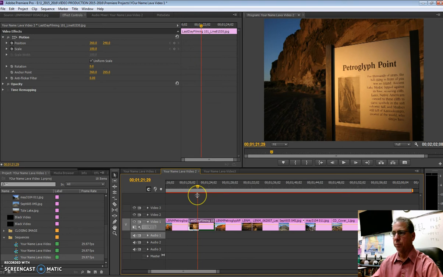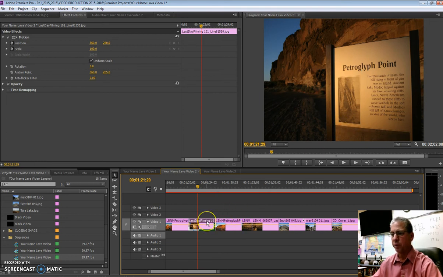Now, what we want to do here, and the reason why this one is different, is because if we just zoom in like we've been doing, it will just zoom in to the center of this post here, and some of this sign that is important will get left behind and tend to move off the screen. And so we'll lose some of the effect of the motion that we want to include. So here's how we're going to do it.